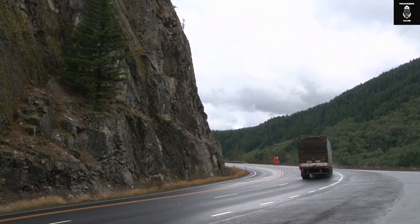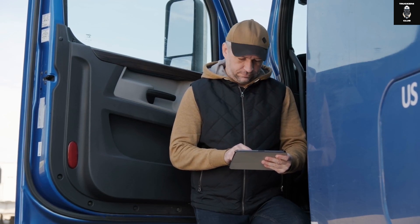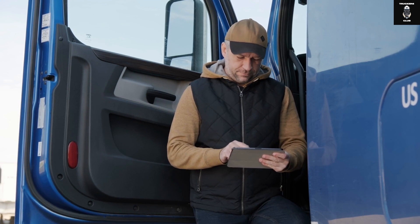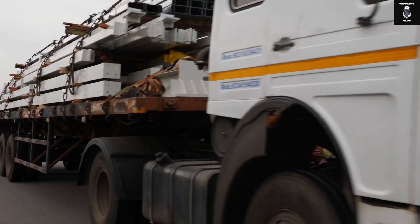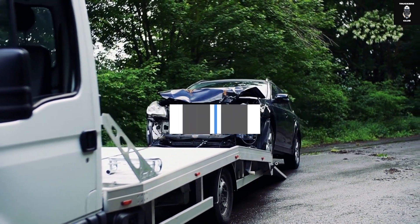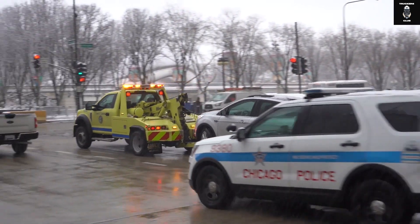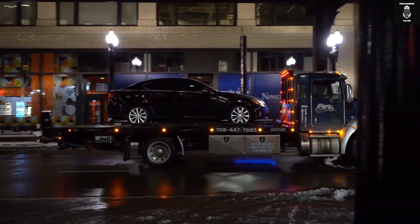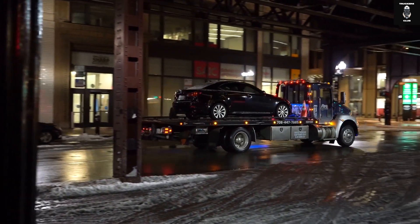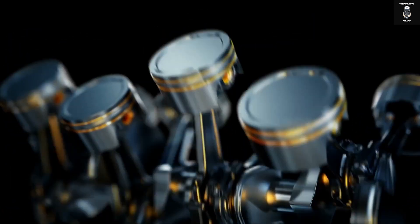But power is not all we need to consider when purchasing a truck — a full-sized pickup truck needs a lot more than just power. Number 1: Towing. Nowadays V6 engines have been structured with more advanced features in power, torque, gas mileage, and towing capacity. But if we compare a truck containing a V8 engine, it turns out to be a better choice, especially when you tow heavy loads on a regular basis. V6 engine trucks do not have an option for turbocharged or diesel engines, whereas V8 engines provide better towing, more power, and better acceleration.